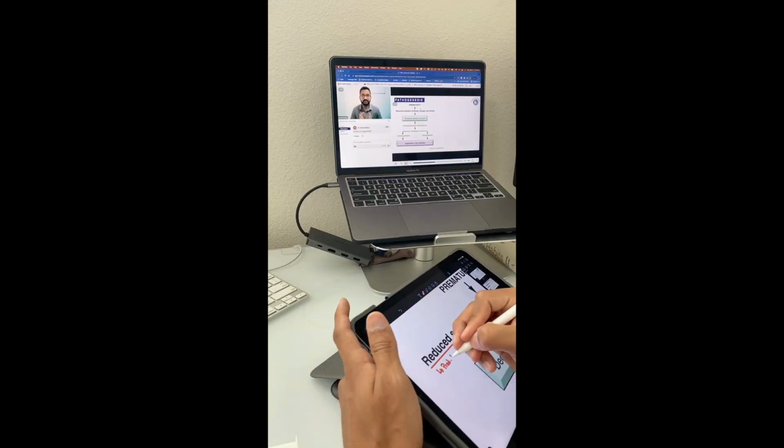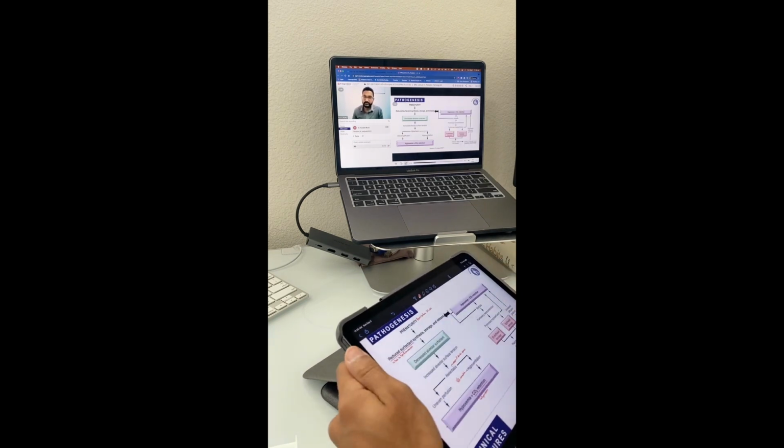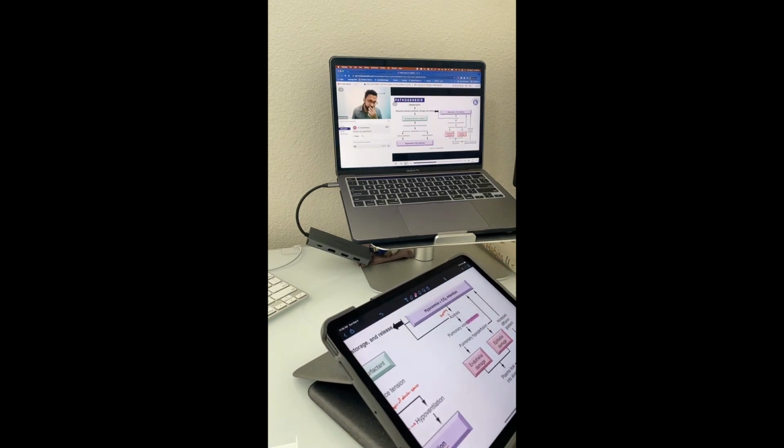Step number 2, attending lecture. During lecture, I usually have my iPad out next to me while I'm listening to lecture. I typically write down things of importance or link material to old lectures and highlight material when the professor talks about it. By doing this, I'm being more active in my learning.